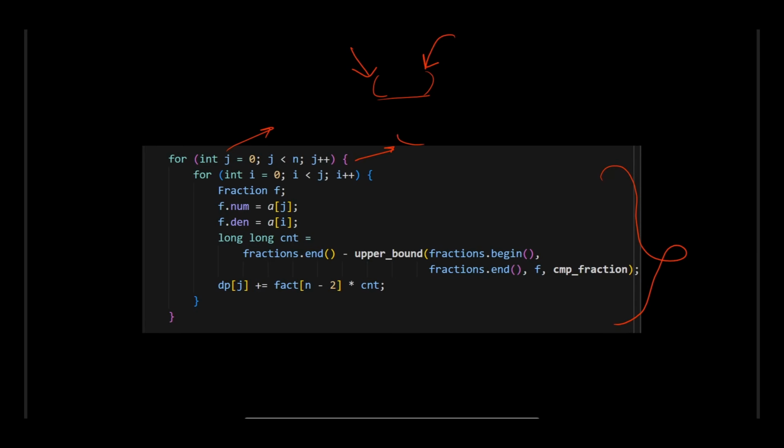So this is a very cool trick that you'll see. This is actually a bit hard to grasp if you're looking at it for the first time, like how you are iterating over all the possibilities without fixing anything. But this is something that will require some time. You have to spend some time with it, think through it, and eventually one day you'll get it. And once you do, you'll never forget this technique. And once you get the count, the dp of j, basically the contribution of the element as the right element of the pair, is n minus 2 factorial into count.